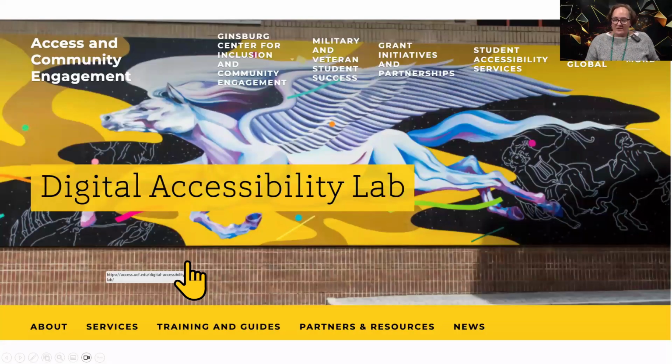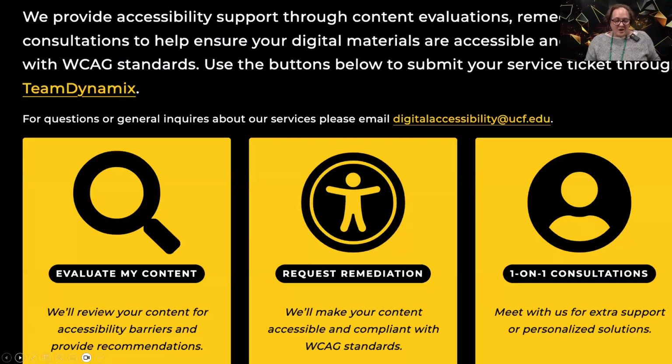Here at UCF, we have a digital accessibility lab. It launched this last summer. This is an online lab, and you can see we have services, trainings, resources, and we meet faculty, whoever the individual is, where they're at. So this is for faculty, it's for staff. It's for students if they have something that's community facing, including in their classroom. It's for vendors who come on campus. We want to make sure that all the content that is digital is accessible, and you can see that they can evaluate the content, they can ask for remediation of content, or they can do a one-on-one consultation.